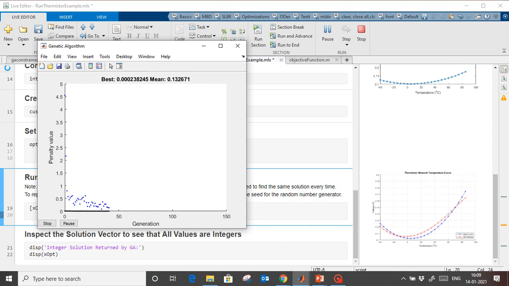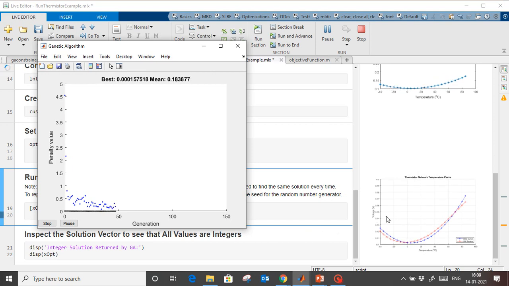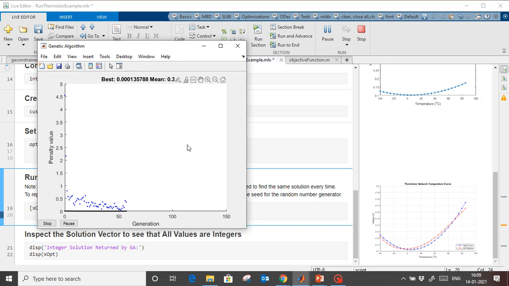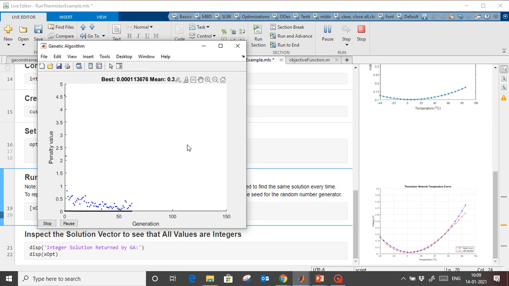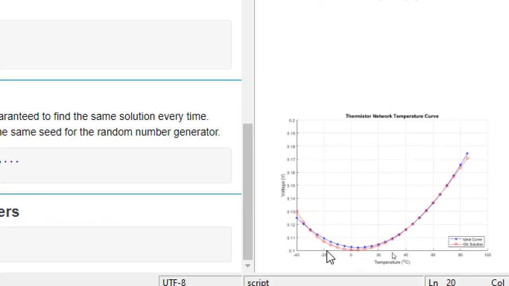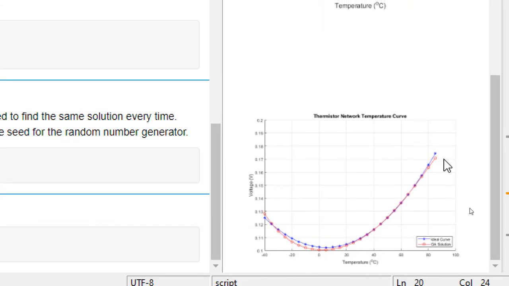So the penalty value has to be less, and this kind of plot function you can create as a user-defined function, or you can use an inbuilt one which is already in MATLAB, depending on what kind of thing you are going to plot. Now you see that it's running, and it is almost fitted here, right?